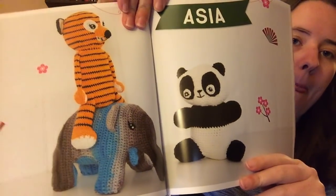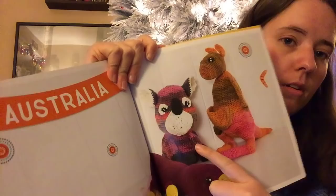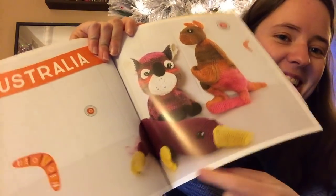Let's see, I think there's two more sections. There's Asia. Right here, Asia, there's a tiger, an elephant, and a panda bear. Is that all that's in Asia? I thought there was more. I guess not. And then there's Australia. And it's got a kangaroo, a koala, and a platypus. The platypus is cute.